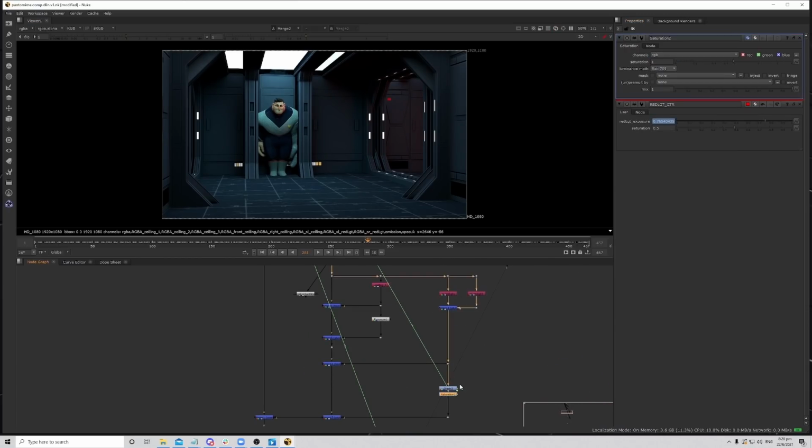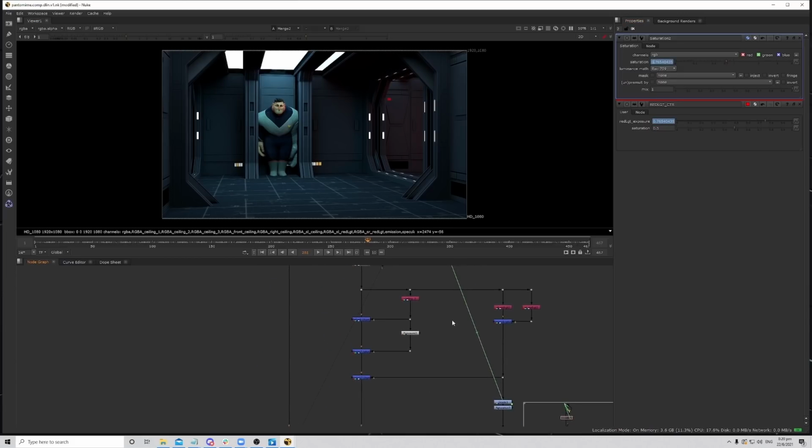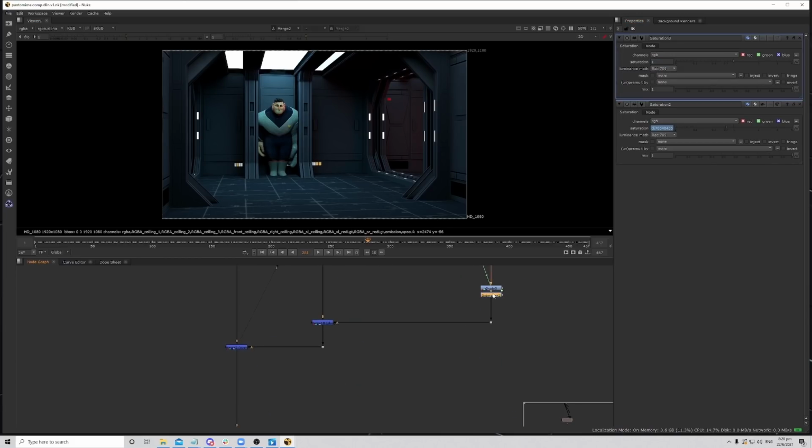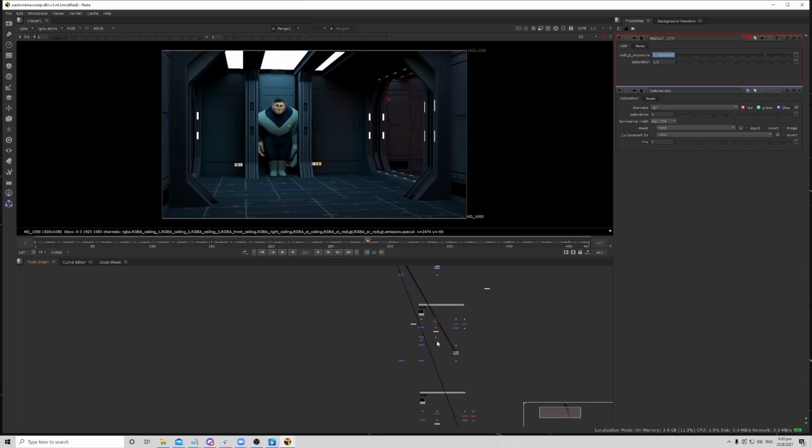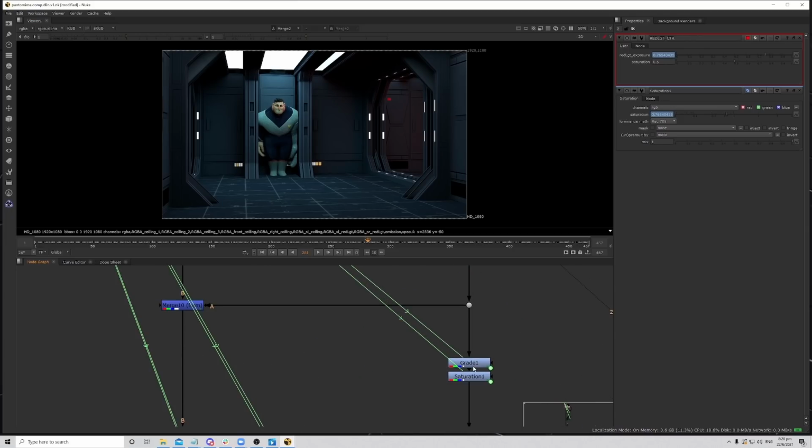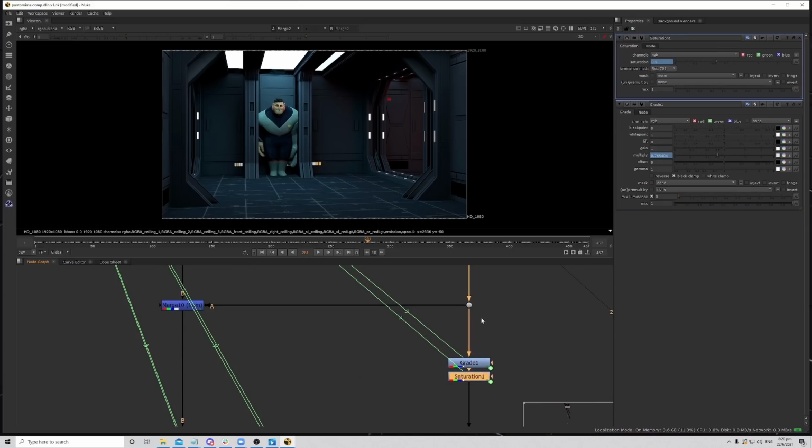Just do the same here. Now you can see my control is controlling two of the things within the light.